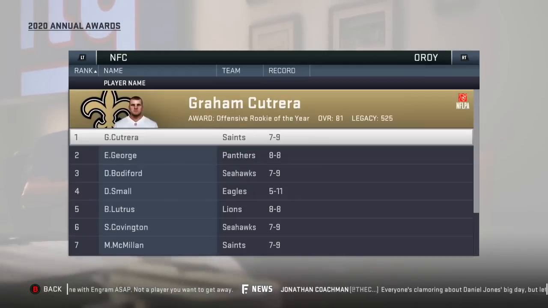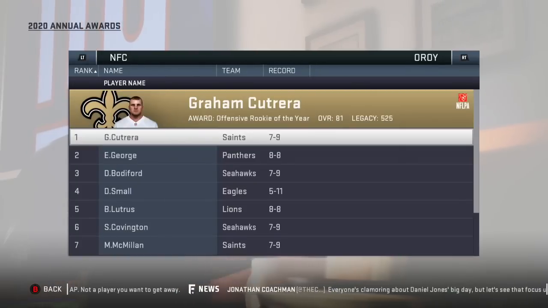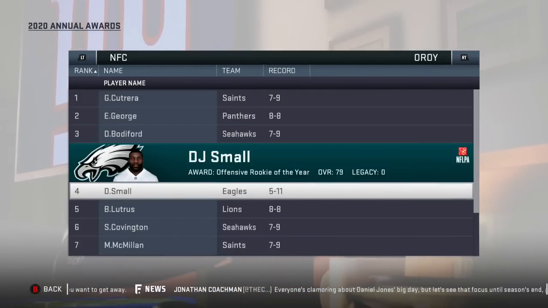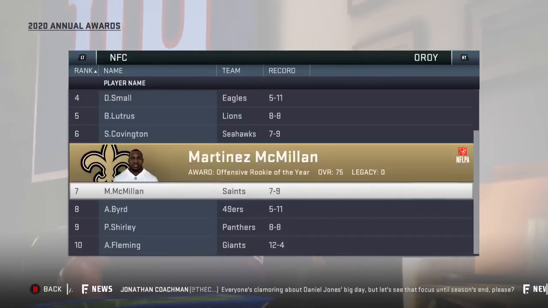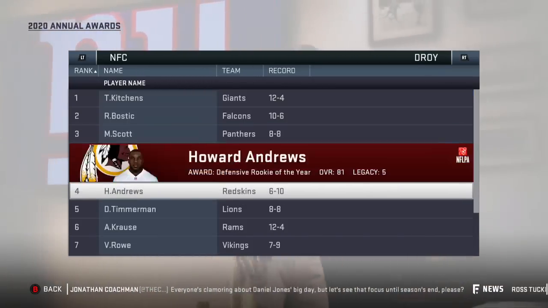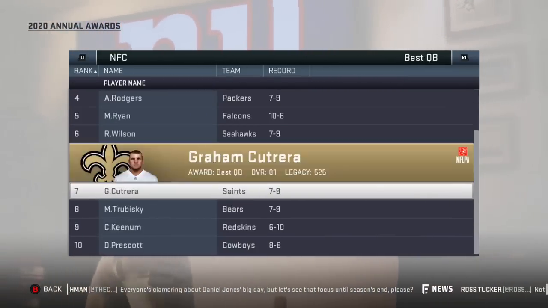All right. Offensive Rookie of the Year, Graham Cutrera. I don't know who that is. Maybe... Actually, I have no idea who he is. I was going to try to speculate, but I can't even tell. Anybody from the Giants? Okay, Adrian Fleming. He's one of our wide receivers. Somehow made it in there, I guess. Defensive Rookie of the Year is our middle linebacker. I'll take that. Best quarterback goes to Jared Goff, but Daniel Jones at number 3.